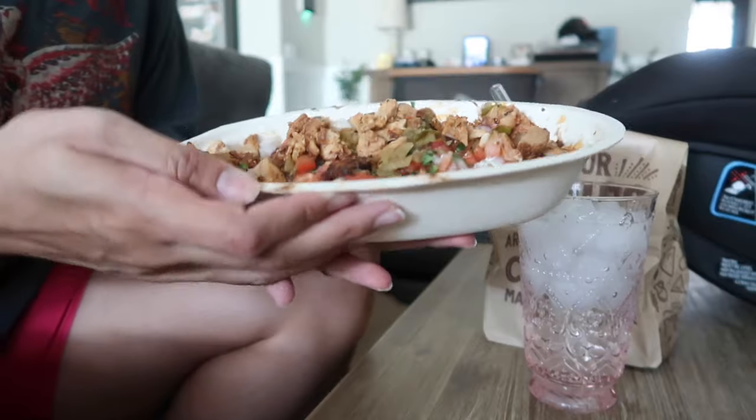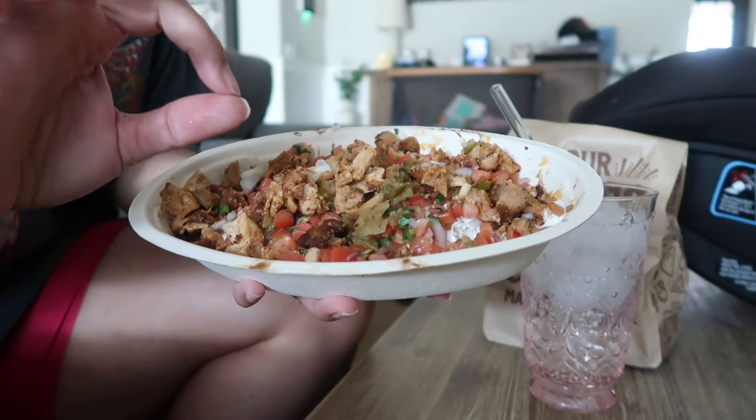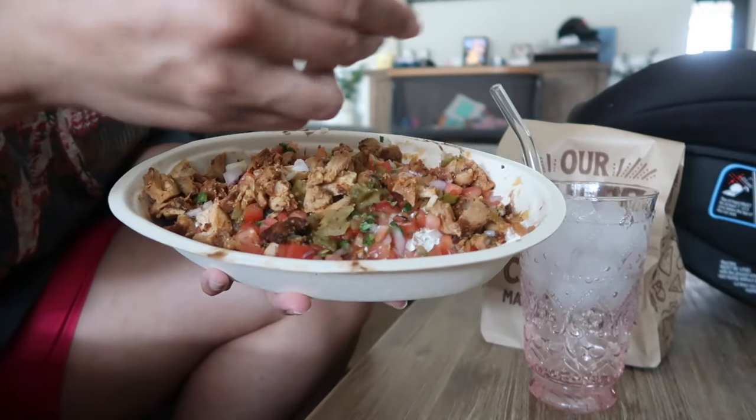So delicious. I got white rice, black beans, pico de gallo, the green salsa, chicken. That's it. Guacamole too, and then dip my chips into it.